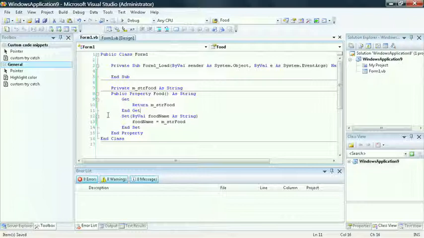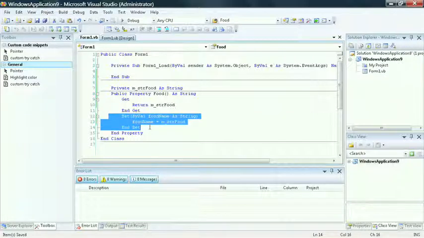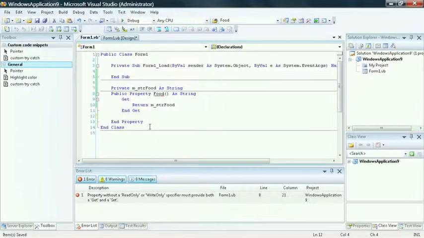What happens if later I manipulate this property in a way that the compiler may not agree with? For example, let's go ahead and delete the set. This means I have no way for setting the value of food. Select Set and select Delete. Immediately, the background compiler picks up that I've done an action that's not necessarily a best practice.